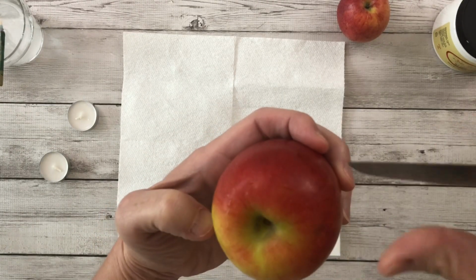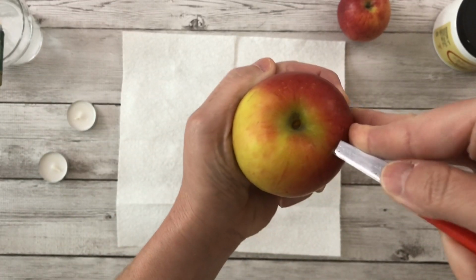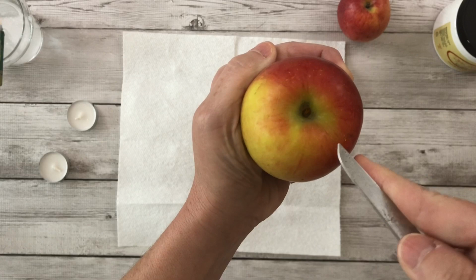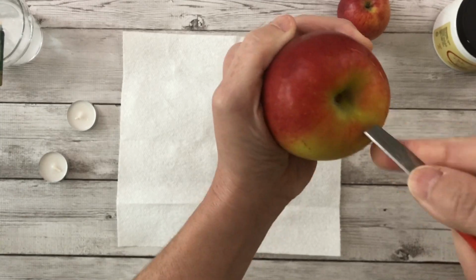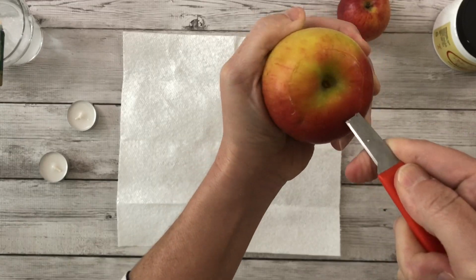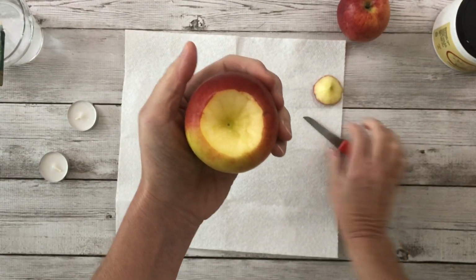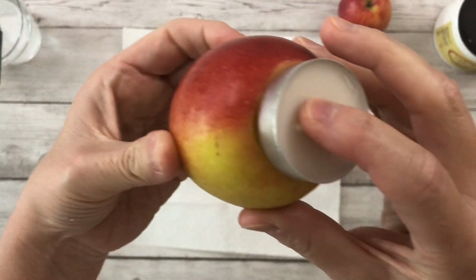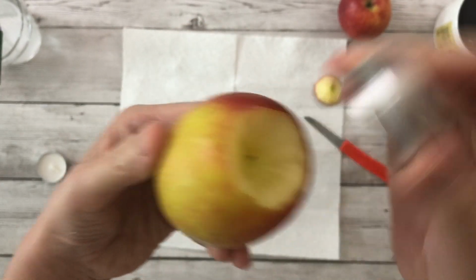So now what we're gonna do is we're going to follow along those spots and cut all the way kind of at an angle towards the center like this. And now it's popped out. So I usually, at this point, take this and sit it back on top. That gives me an idea of how it's gonna sit in there, and it looks pretty darn close.